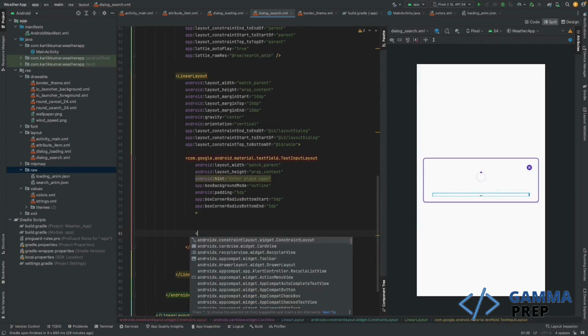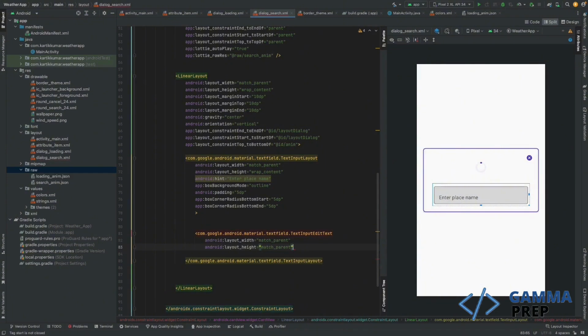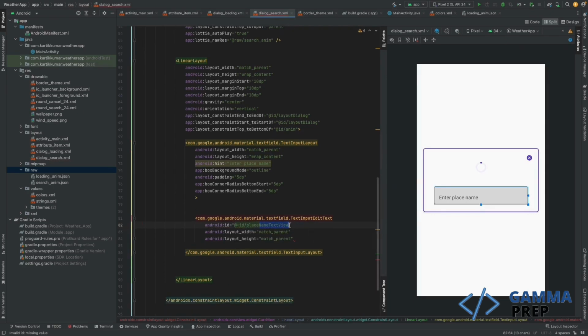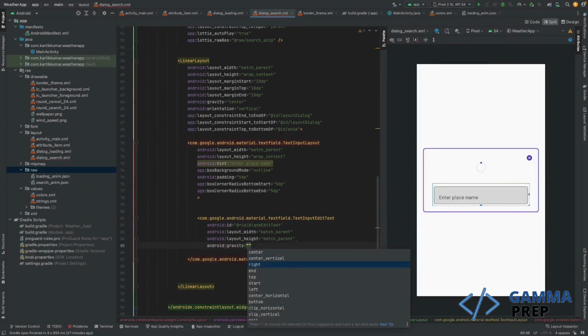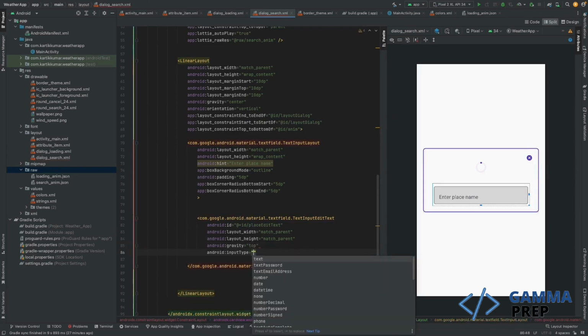Now I'm gonna add text input edit text. I'm gonna say match parent. And I'm gonna give an ID to this. I'm gonna say another place edit text, and gravity would be suppose top, and input type would be text.